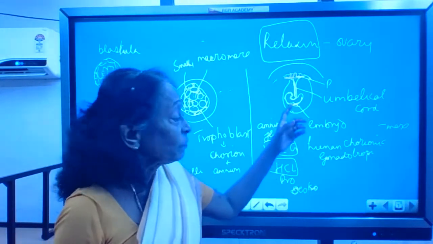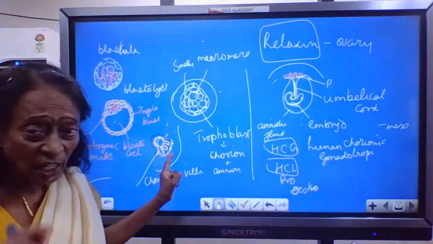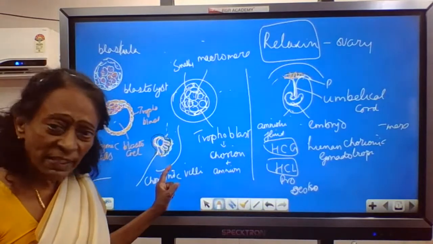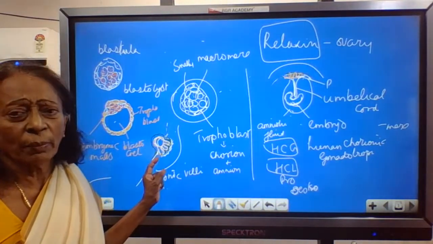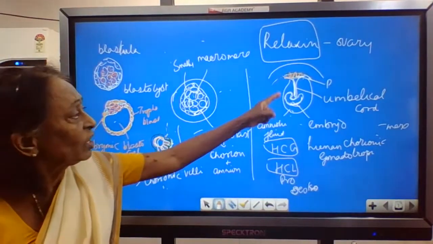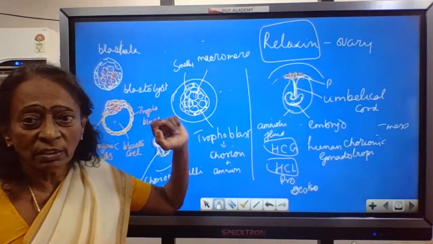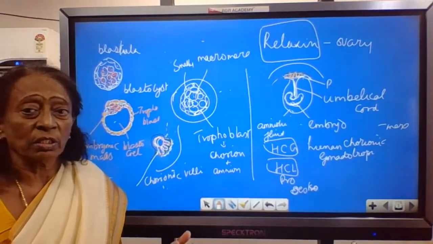Now apart from the structure and parts of the placenta, how does it form? What is the placental barrier? And what is the structural and functional unit of the developing embryo? How does the embryo develop attached to the placenta and umbilical cord? What is the function of the placenta? These are the areas where you will have multiple choice or statement questions.